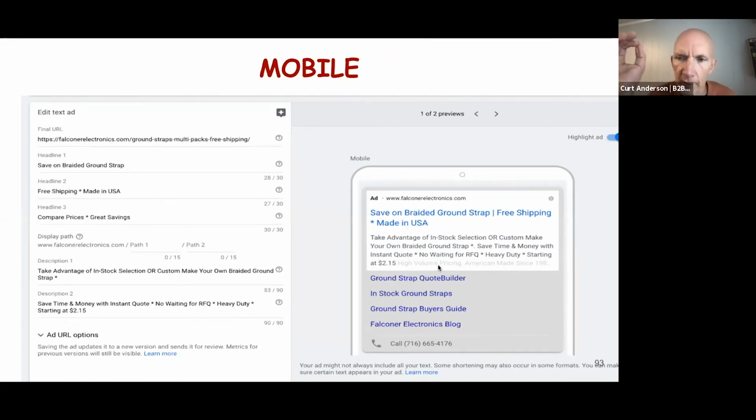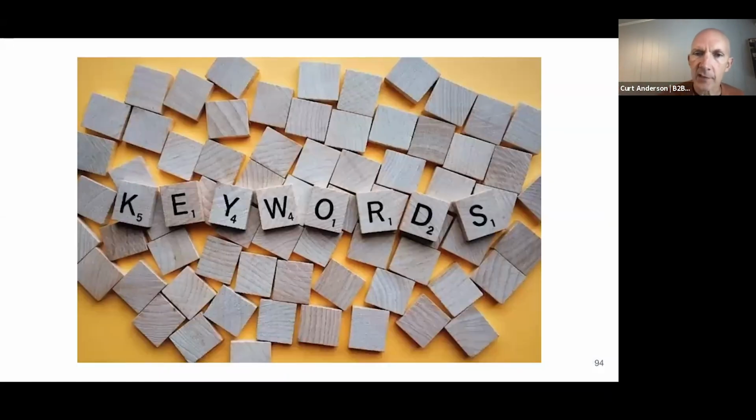And here's what's critical, guys, is you are identifying your ideal buyer. Are they heavy on desktop or are they on mobile? It is such a distinct difference. And so many folks forget or ignore what their website looks like or what their search results look like. You want to pay attention to both.